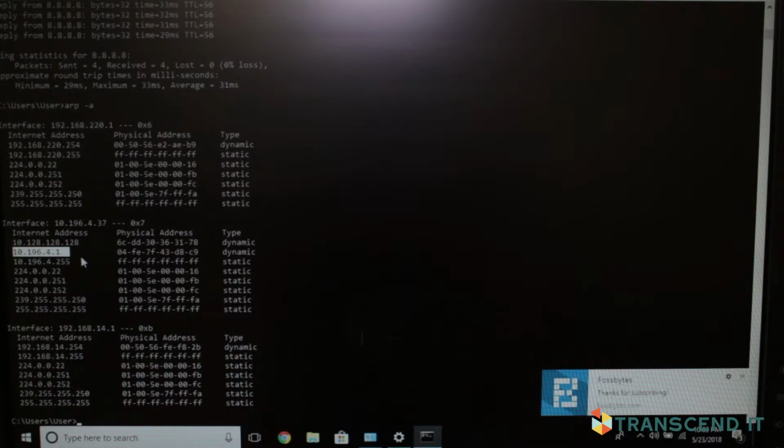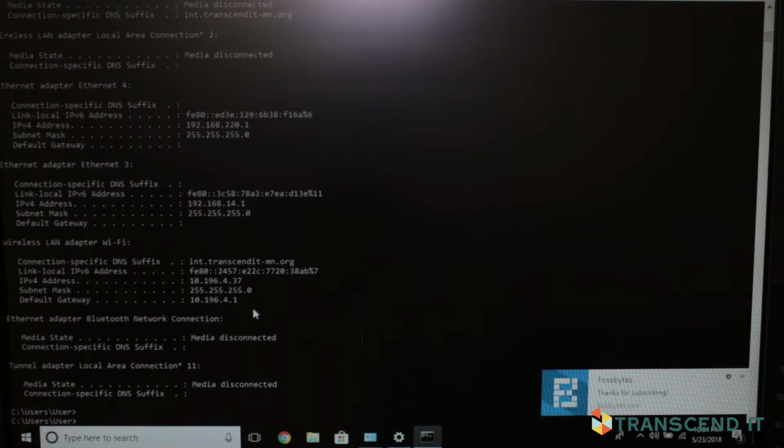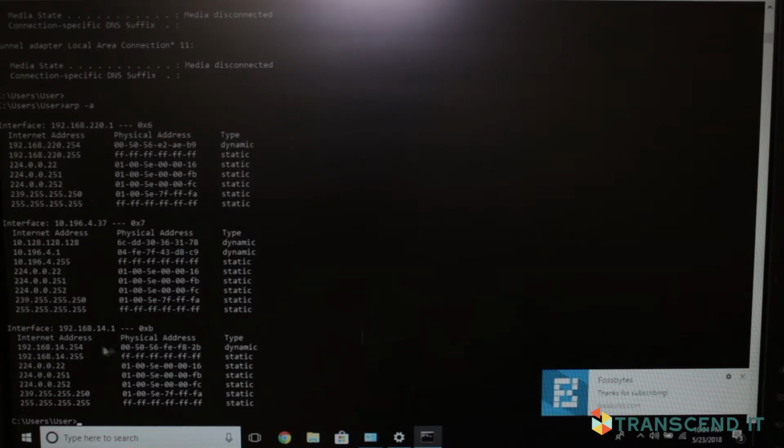So ARP is the act of having your computer, which has an IP address at this point, wanting to talk to something else. And notice we said that in order to talk to the rest of the world outside of my local subnet, I need to use my default gateway, right, which is right here. And the only way I can do that is by running an address resolution protocol to figure out what that particular IP address's MAC address is. So this is a MAC address right here. So it's 1, 2, 3, 4, 5, 6, 7, 8, 9, 10, 12 characters long. And this is referred to as a hexadecimal number.